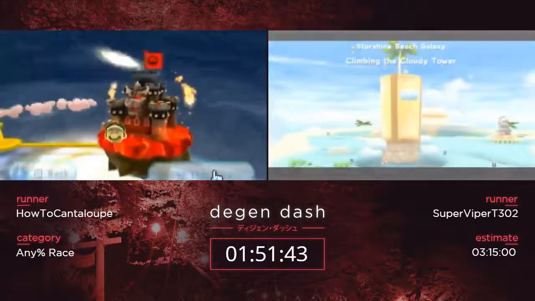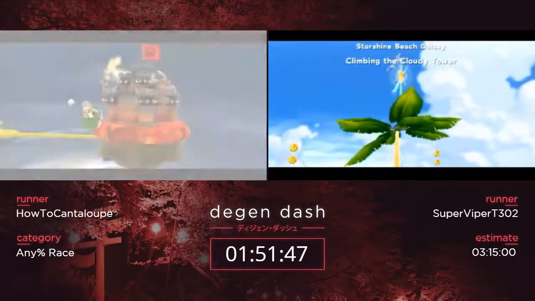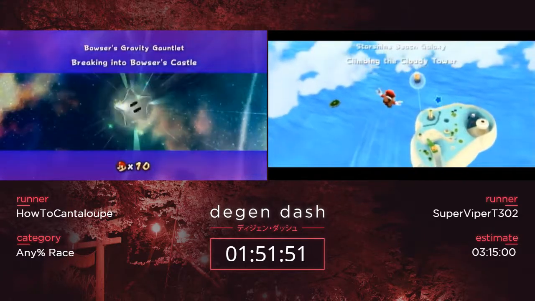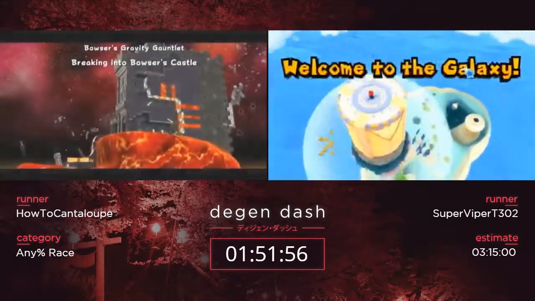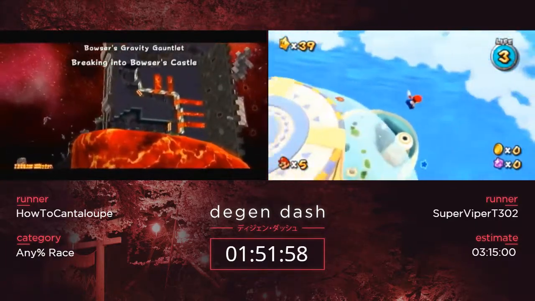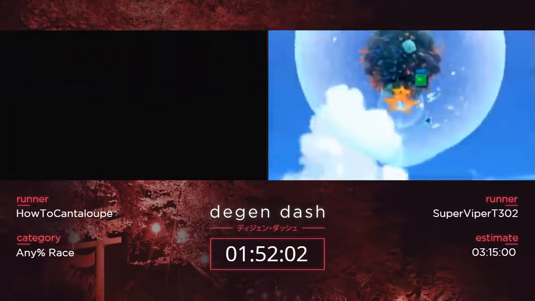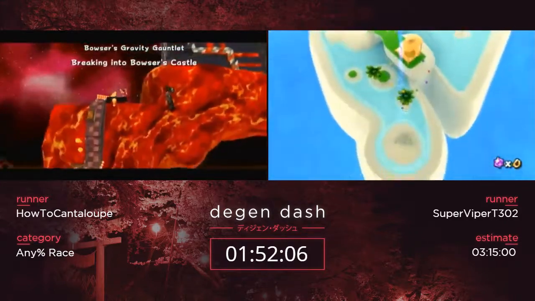So now I'm going to give Starshine Beach 2 a roll. And Cantaloupe's going to attempt the best skip in the entire game, IMO. It's called Behind the Castle. It's essentially you skip most of the 2D section by going into the area behind the castle. But it's a lot more than just lava boosting behind there. There's a lot that goes into it in order to make sure you don't die randomly.